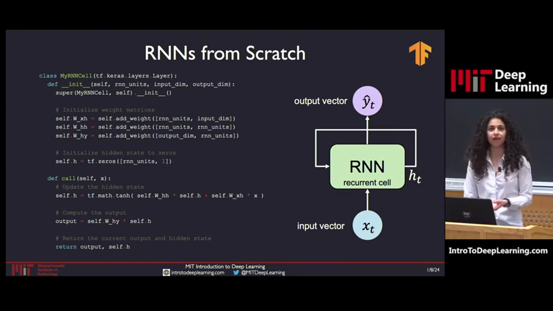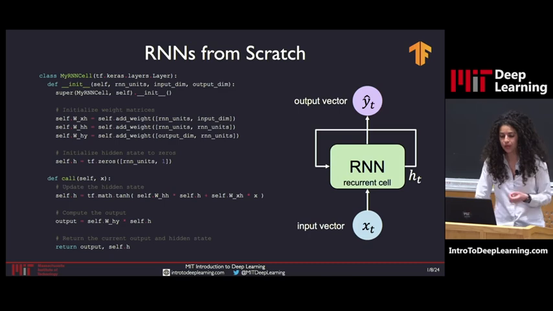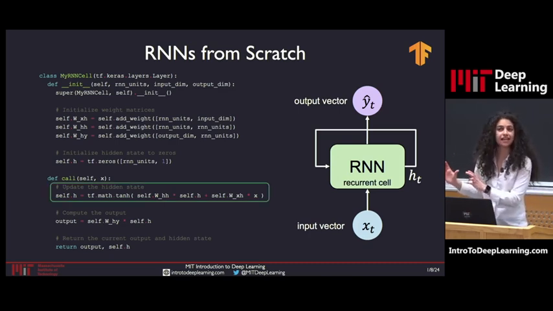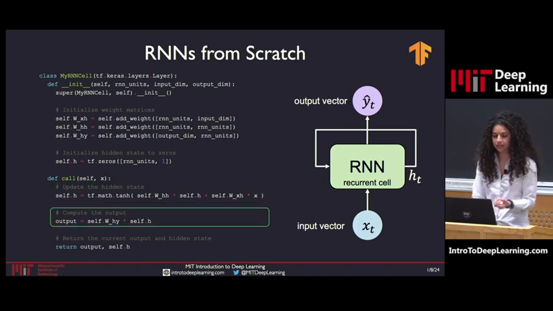The next thing that we have to do to build up an RNN from scratch is to define how we actually make a prediction, a forward pass, a call to the model. What that amounts to is taking that hidden state update equation and translating it into Python code that reflects this application of the weight matrix, the application of the nonlinearity, and then computing the output as a transformation of that.